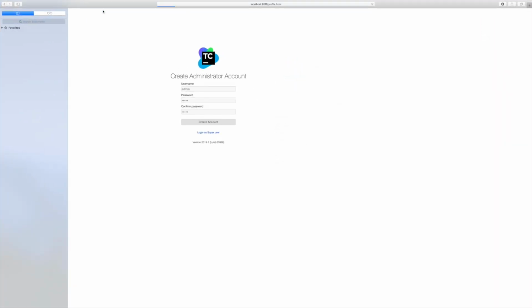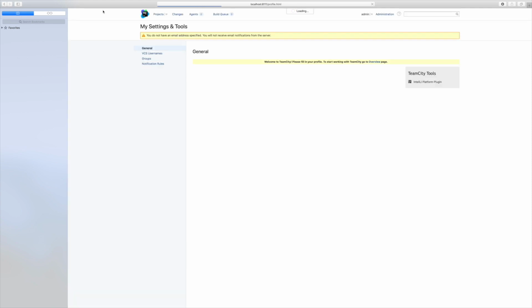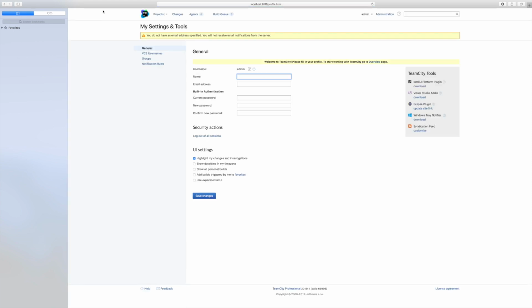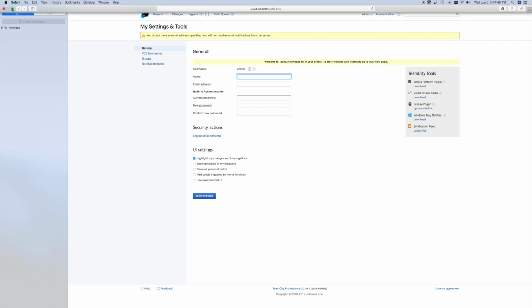So once I create the account, our TeamCity server will be all up and running. TeamCity provides one agent in its bundle when we install it on any of the platforms. The rest of the agents we need to buy. Yeah, so it comes with additional cost all the time.